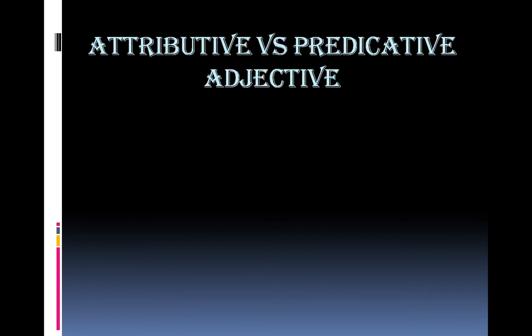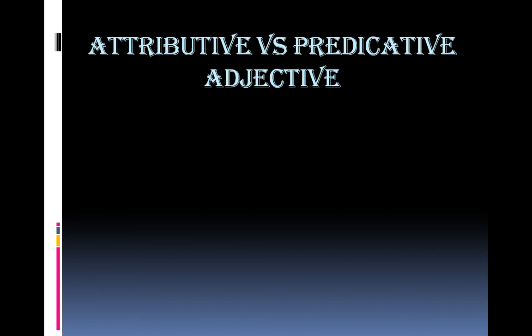Some types of adjectives like relative adjectives, distributive adjectives, and demonstrative adjectives have been dealt with in the relevant types of pronouns. And for them, you'll have to listen to my lectures on pronouns. We'll now have a comparison between attributive and predicative adjectives. These are not separate types of adjectives.